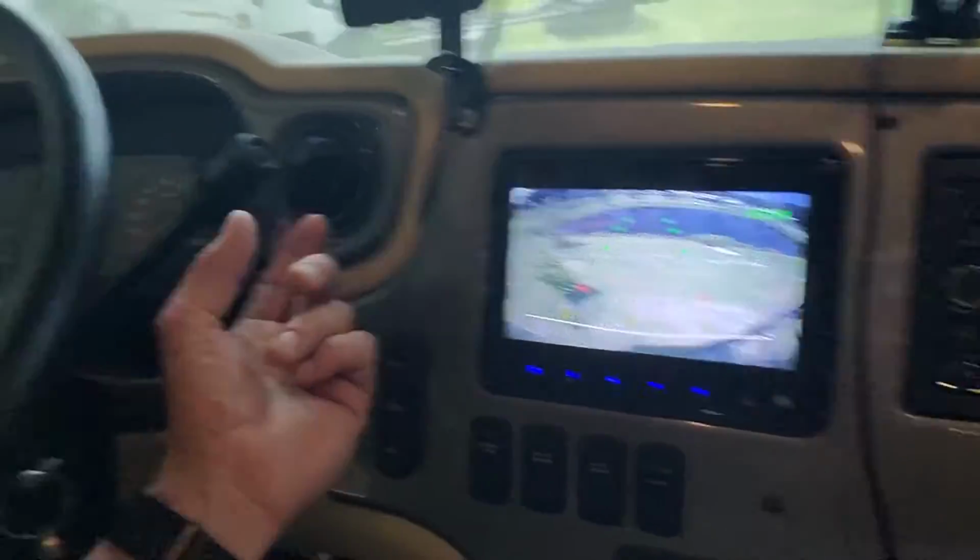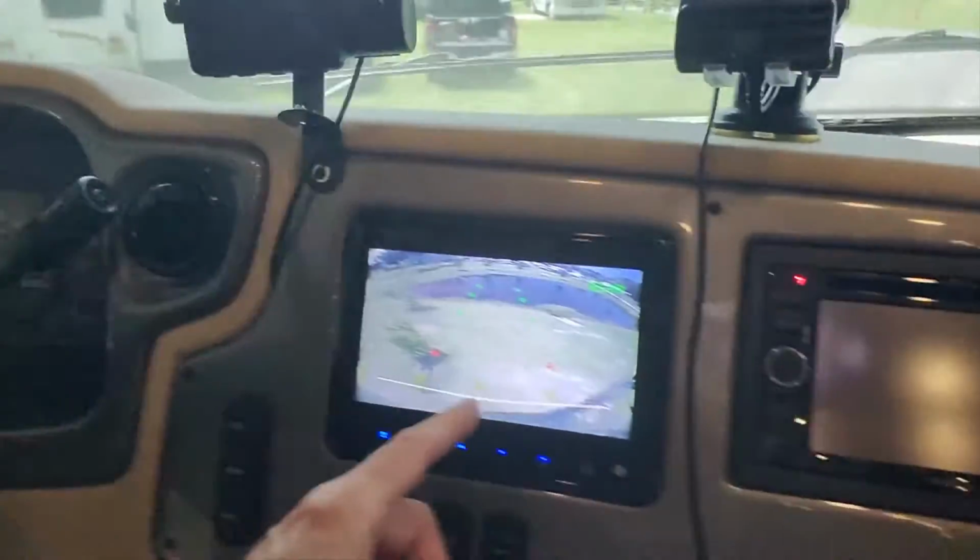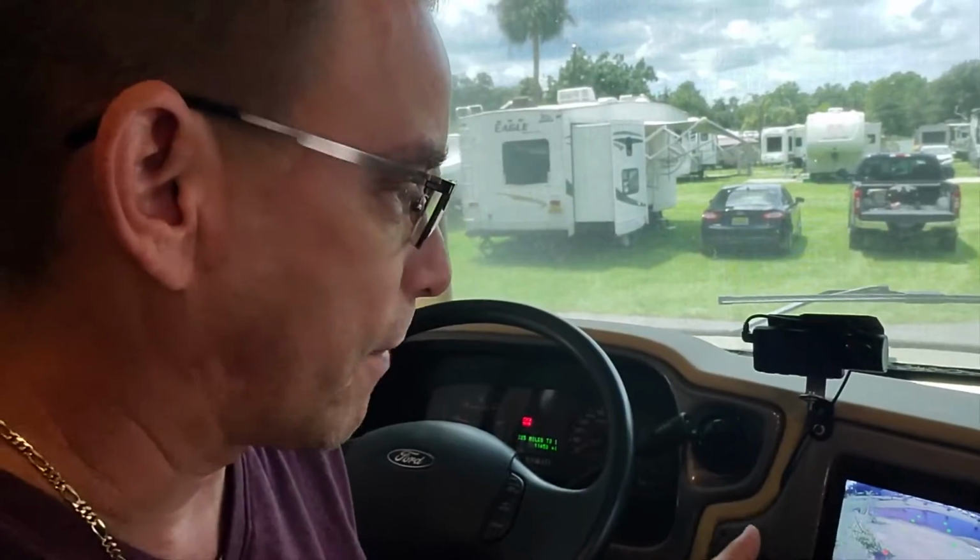This comes on automatically when I shift my shifter into reverse, and it also stays on while I'm driving, so I can monitor cars behind me in all three lanes, and it makes it easier to know if it's safe to make a lane change or not.